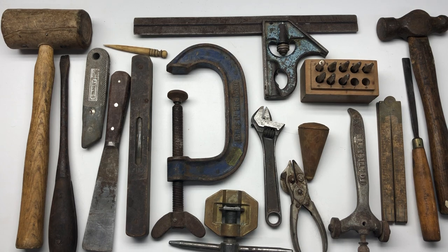Hi guys, hope everybody is doing well. I just been to the cinema — took my boy to watch a film, he's missed the cinema. Anyway, they just reopened the one local to us so I took him down there. My phone was ringing and I got a message: 'Ben, I've just done a garage clearance and it's got some old rusty tools if you want to come and have a look.' So I went around there and this is what awaited me — I rooted through his boxes and this is what I pulled out.